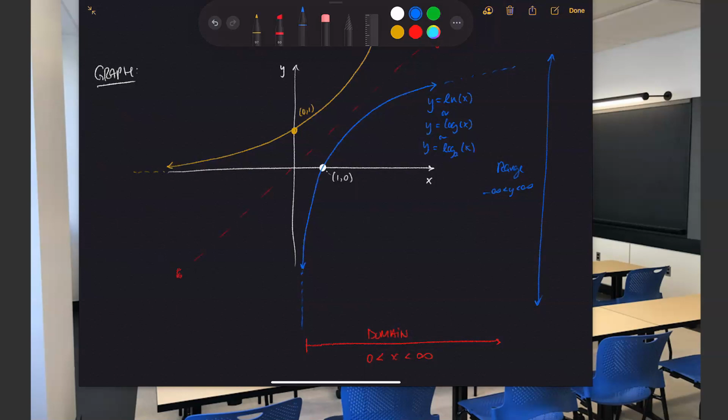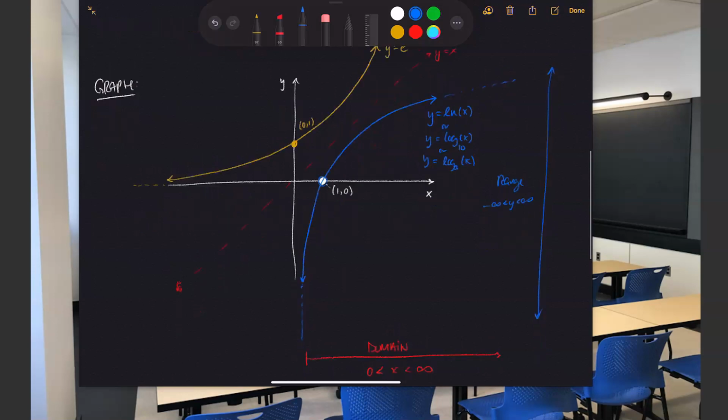log functions. Now, depending on the base of the logarithm, whether it be 10 or some log a, that will change the shape of this graph slightly, but it will still pass through 1, 0. And again, the base is just going to change the shape of the bend, just like it would with an exponential function, right? 2 to the x looks different than 10 to the x. Same thing is true for logs. It's just going to be the mirror image. So this is what the graph looks like.